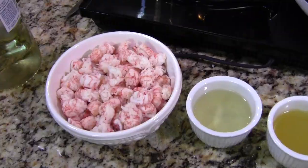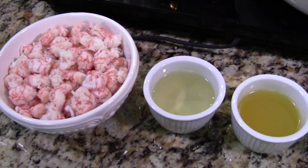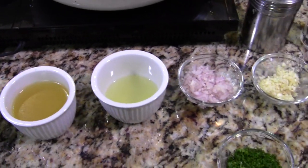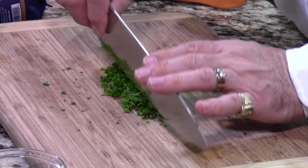Here's what you're going to need: a pound to a pound and a half of clean shrimp or langostinos, along with a half a cup of wine, a half a cup of chicken stock, juice from one lemon, zest from the lemon, about a third a cup of chopped parsley, one teaspoon of kosher salt, and pepper to taste.